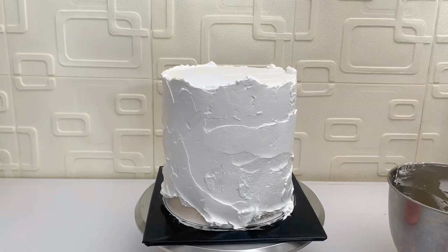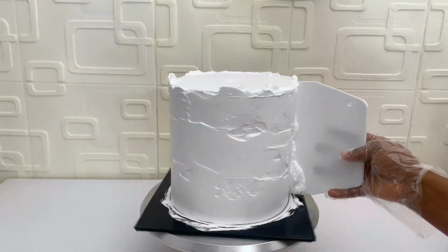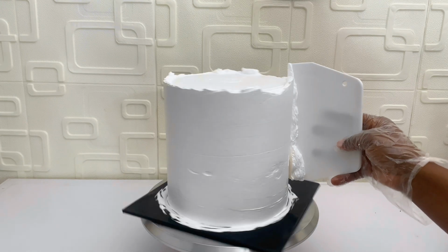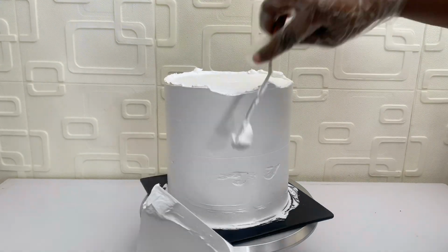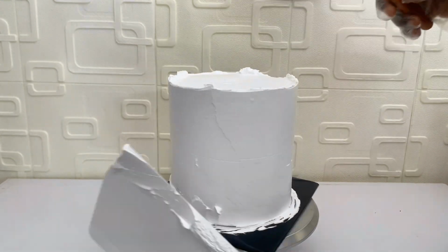You find out that all the stones, all the dirt, the germs and all of that would go to the base of your bowl. After doing that, you rinse it with fresh clean water and then put it on a paper towel, dab it, make sure that your strawberries are not wet, and prepare it. And that's how you prep your strawberries to use on your cake.